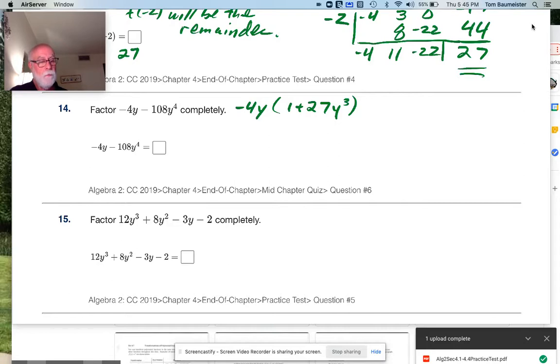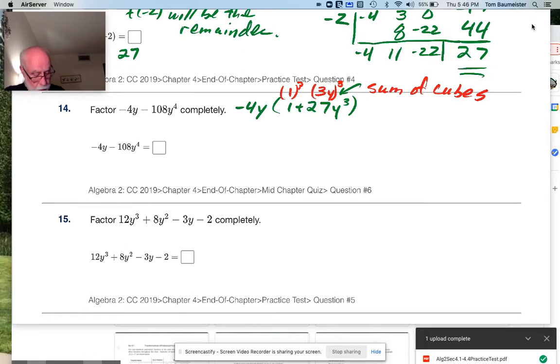Okay? So, and if you want to check, you can always take negative 4 times 1. That does give me negative 4y. So think of it that way. Now look at this one here, all right? And this here is a sum of cubes. And remember, we had a special pattern for that, because remember, I can write 27 as 3 cubed, and I can write y as y cubed. And 1 is, of course, I can always cube a 1, because 1 cubed is just 1.